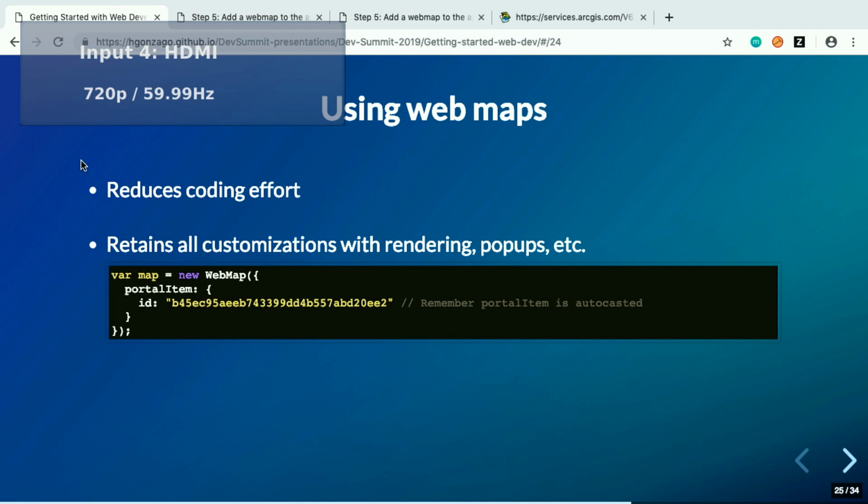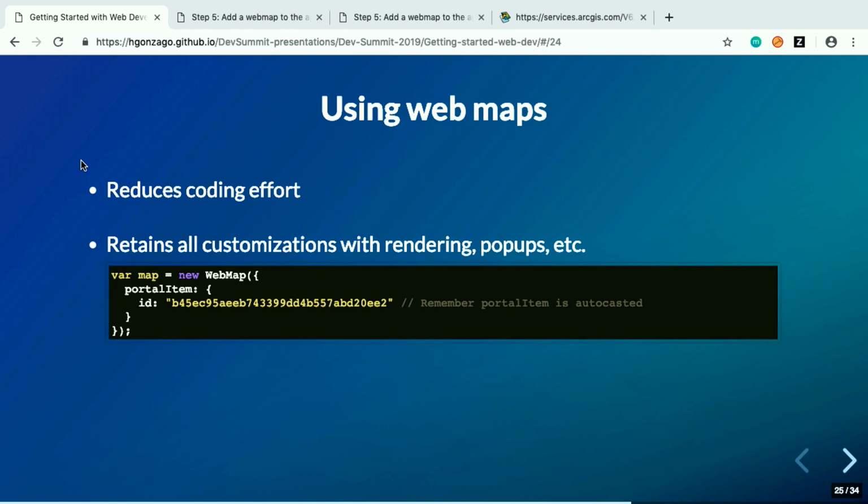Everything that we've just shown you is kind of a lot. We've looked at layers, map views, symbology, renderers, and now pop-ups. We showed you a lot of different modules, a lot of code that does a lot of really awesome things. But there is another way, and you'll really appreciate it once you've gone through all those steps. The other way is called a web map, or if you're working in 3D, a web scene.